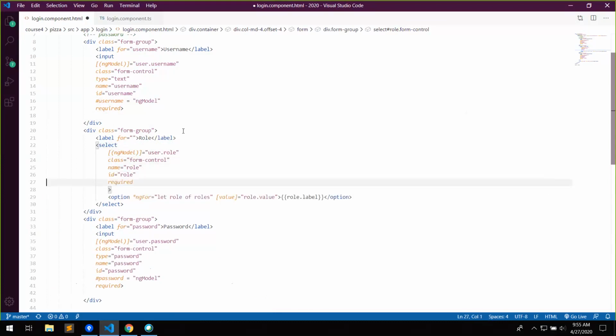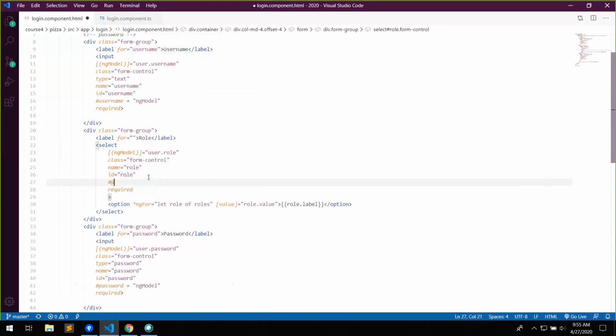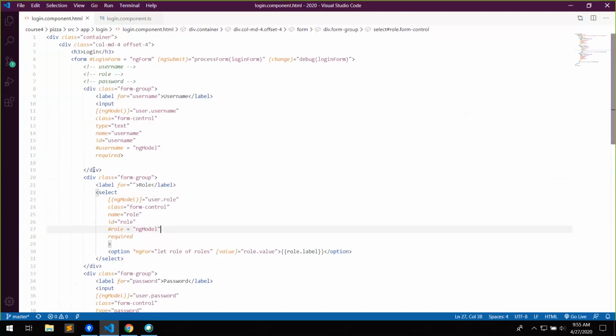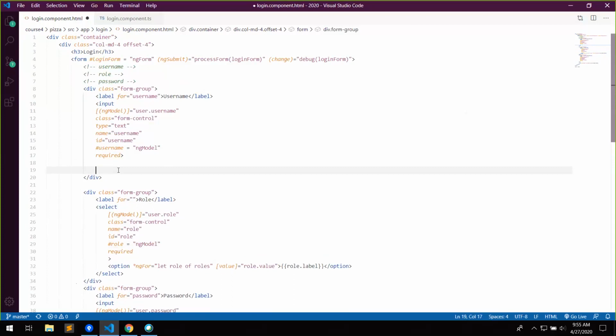And let's put here another template variable row equals ngModel. Fine. So let's put here in case you have an error.